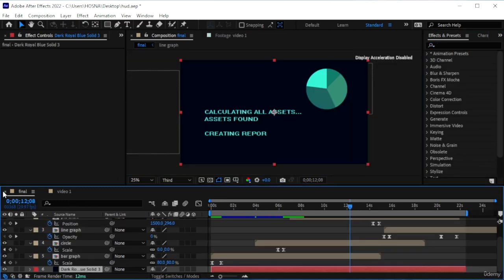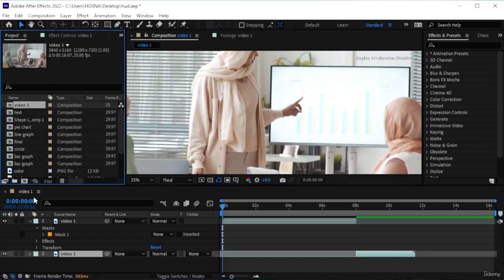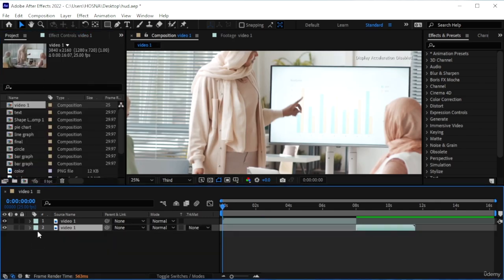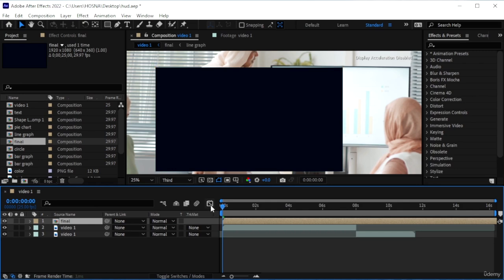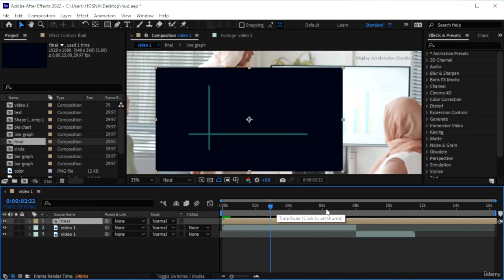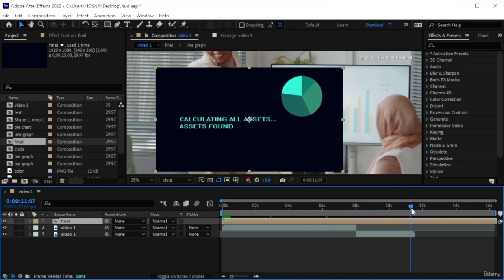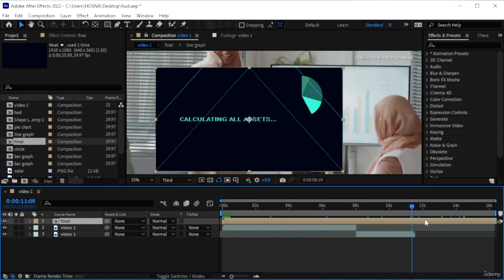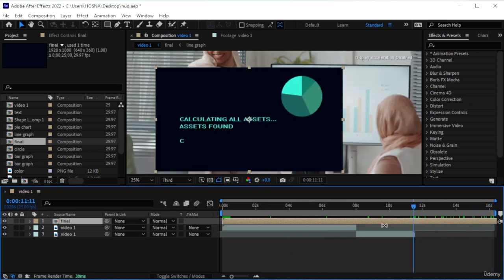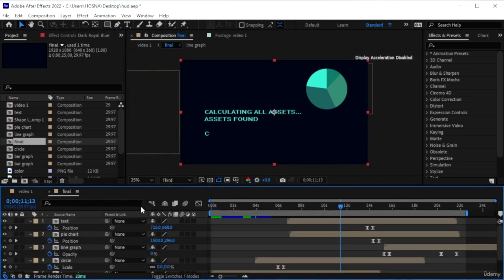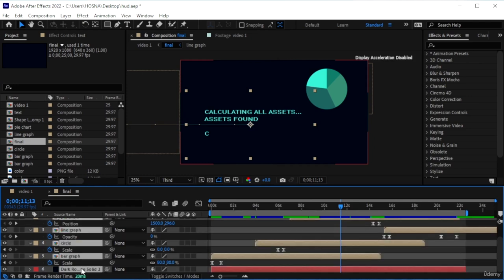All right, so get final, close it here, go to project in video 1, close this. We're going to get the final layer that we combined all of our animations on. Here it is. If you play it back, you can see it's still there. Needs to render, but if you go in through, we have all of the animations that we made. And I just realized that we made our animation 16 seconds long, but the video is short. So be careful of that. And what we want to do now, so just go to final, close all of these layers, hit U.